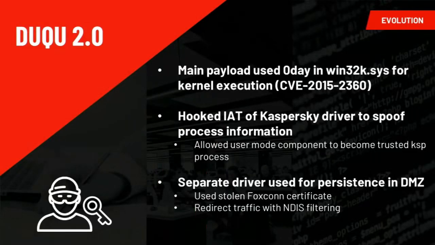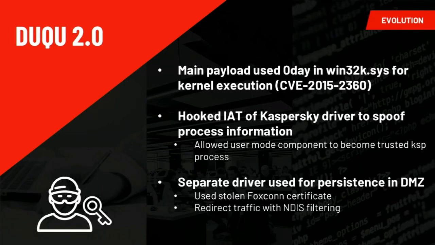Even more advanced nation-state threats, such as Duqu, don't even bother with bringing a vulnerable driver. They'll actually exploit the kernel directly with a 0-day. So Duqu 2.0, for example, exploited a vulnerability in win32k.sys. It was also notable that it did some kernel hooking of the Kaspersky driver. Basically, this allowed them to convince the Kaspersky driver that their user mode injected code was actually trusted Kaspersky code. This is not really a vulnerability with Kaspersky. This is a problem in the inherent trust that you have once you gain kernel code execution. Kaspersky would whitelist their process completely, wouldn't alert on anything, and it would also protect that process from being terminated by the admins or other security software.